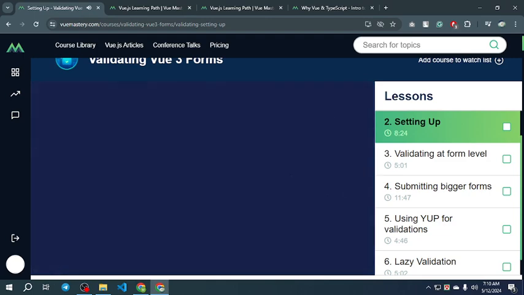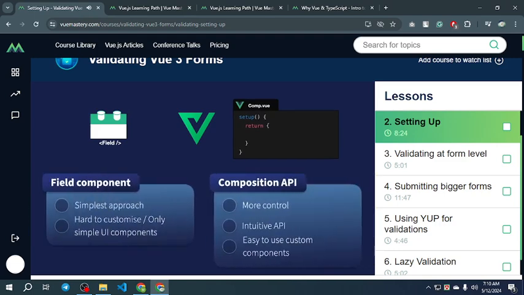There are two ways that we can use Vee-Validate in Vue 3. Through a template-based component that is provided to us by the library called Field, or through the use of Composition API. The component approach is the simplest way of using Vee-Validate, but it does require us to use their pre-bundled input component. Since we want to leverage our custom-made components and have as much control over our form as we can, we are going to use the Composition API approach.